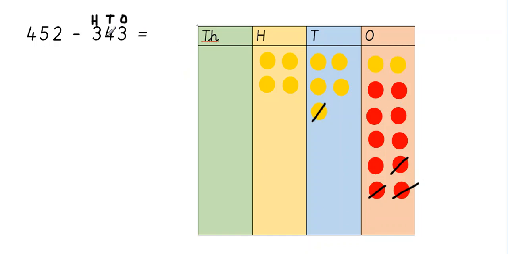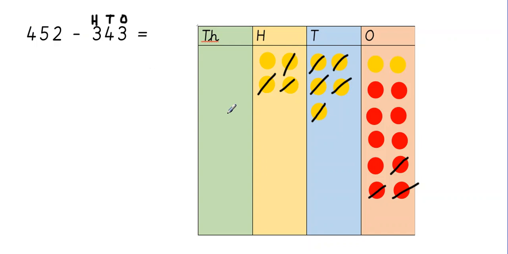So now I want to take 4 tens away. So remember, start from 1. So you've got 1, 2, 3, 4 tens. Then I'm going to move to my hundreds column. In my hundreds column, I've got 1, 2, 3, 4. And I want to take 3 away, which I can do. I'm going to do 1, 2, 3. Okay, I've got no more columns to the left, which means that I've completed my calculation.